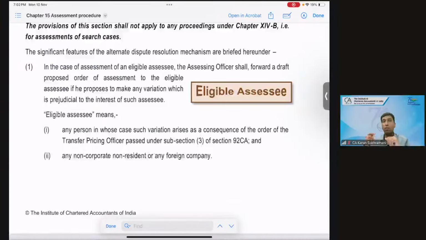The assessing officer is supposed to pass only the draft of the assessment order. He is not supposed to conclude the assessment proceedings under 143(3).